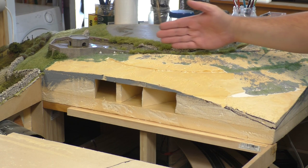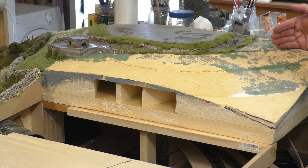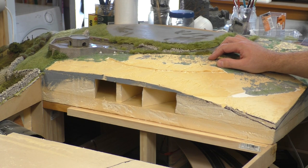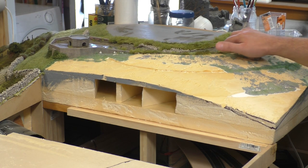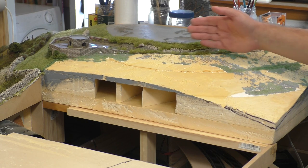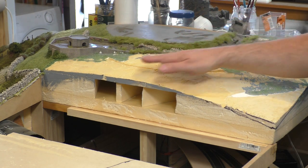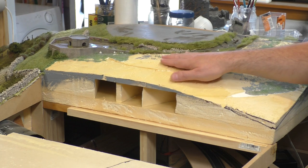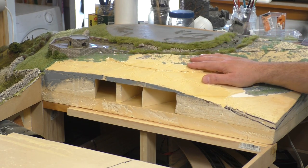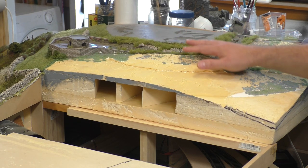Add some depth to it. I'm actually going to continue this bit of stone wall, and it's going to run around on both sides, so it's going to be more man-made looking rather than how it currently is at the moment. So I think I'll need to do this first and sort this out, because this may need a little bit further adjustment in terms of the contour for around here. So that's the plan for this section here.